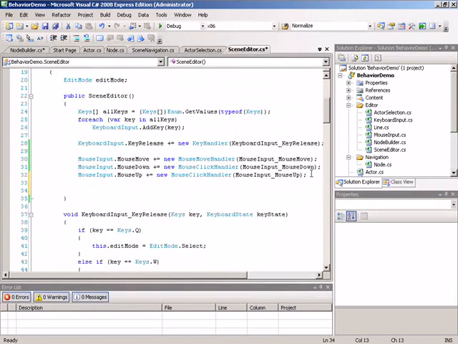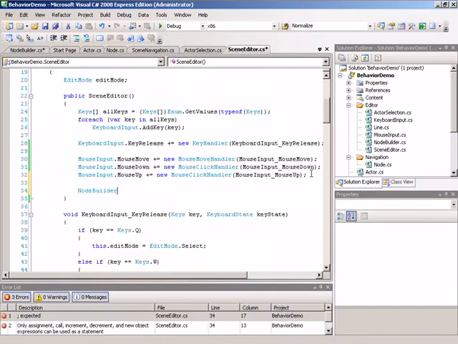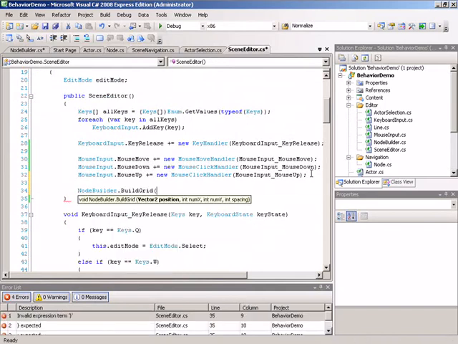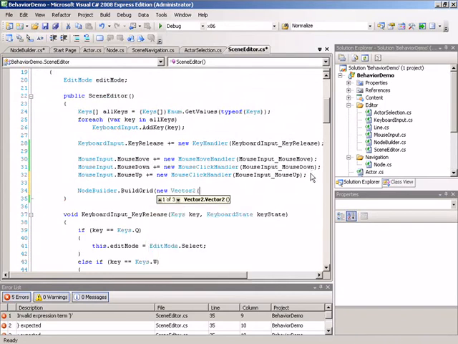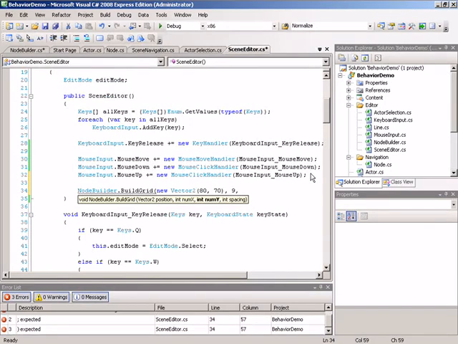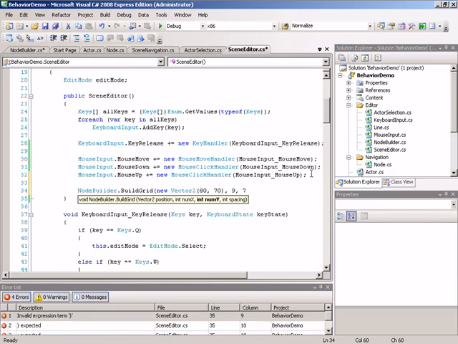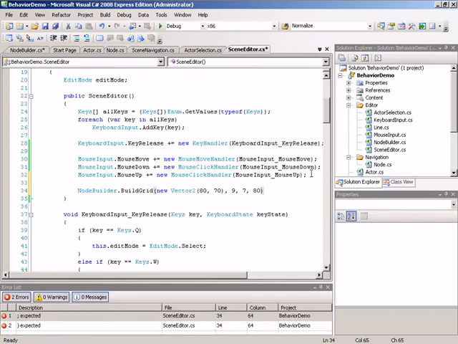Let's put together a call to NodeBuilder and issue a call to BuildGrid. For position, let's pass in a new Vector2, giving values of 80 by 70. For the number in x, let's give the number 9, and the number in y as 7. For spacing, let's give a spacing value of 80 pixels between each grid unit.